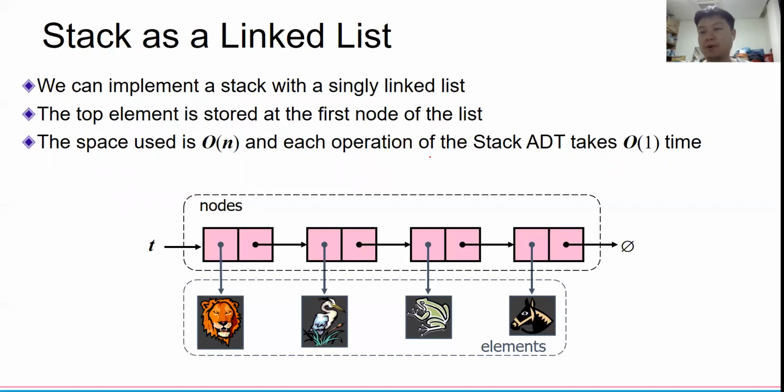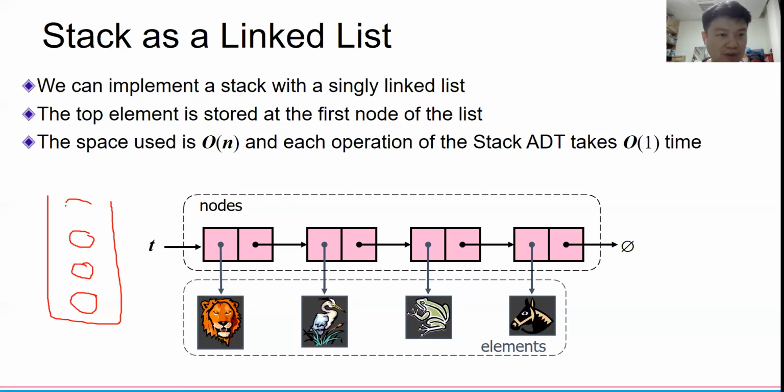Okay? If you are doing with stack, then you can try to figure out what is the best way to remove. So, for example, this one, if we have the stack with the single linked list, we can say that the top element is stored at the first node of the list. Okay, so if you still remember when you use the stack, okay, let's say this is the stack. Yeah, we have the first element, and then we have the next element, and we have the next element, and then we have the next element.